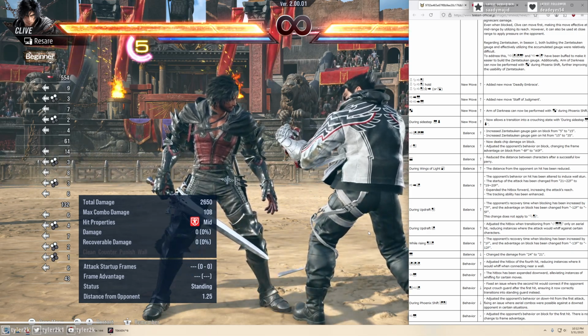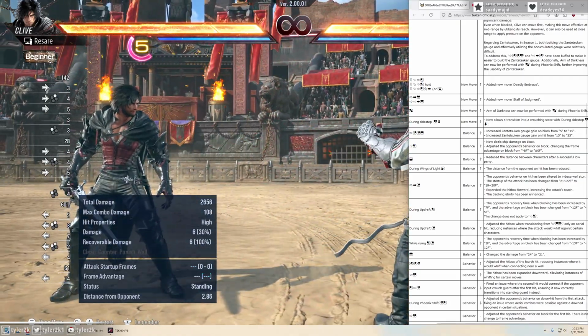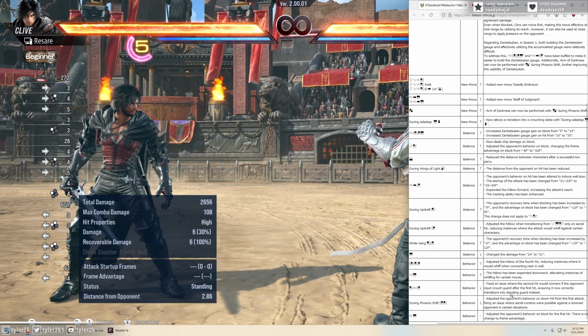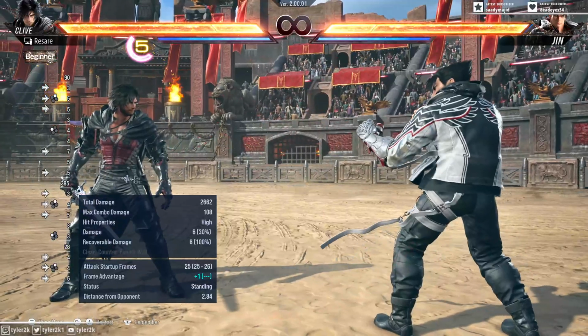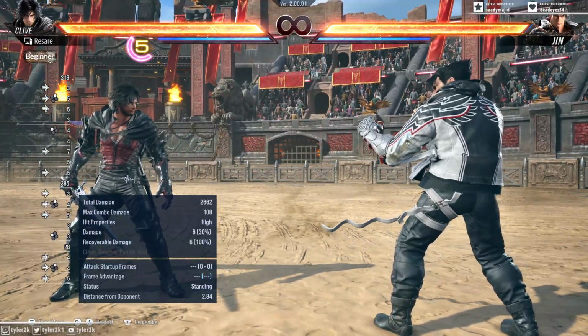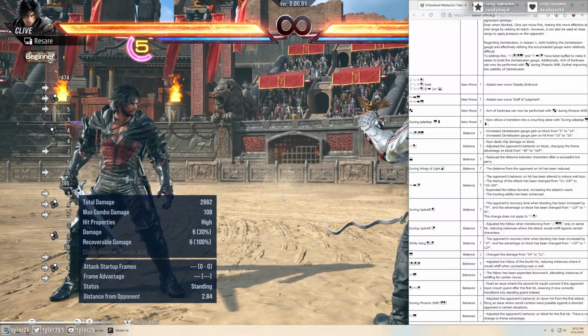Okay, now they say this is a nerf to 1-4-2. It's not really a nerf. Basically, I guess under some scenarios, if you tried to crouch the first hit, you would get hit by the second hit. I've never seen that. I've had people duck it. I've ducked people's Clive 1-4-2. I don't know under what condition this would happen.